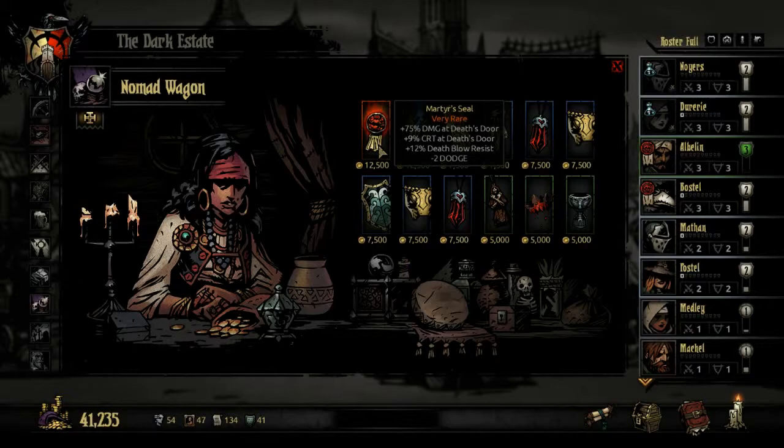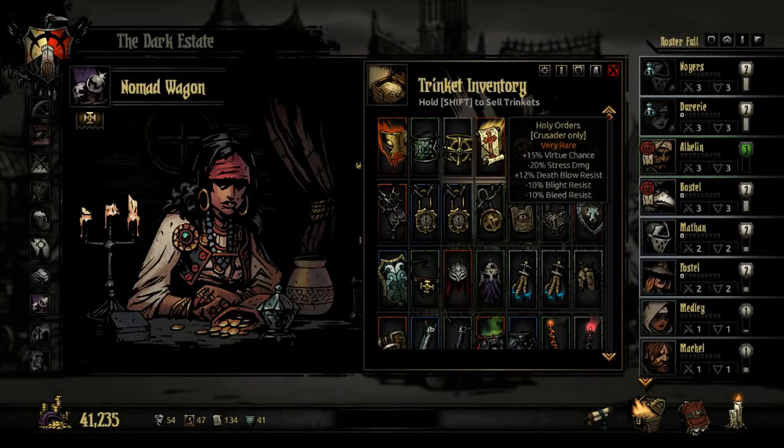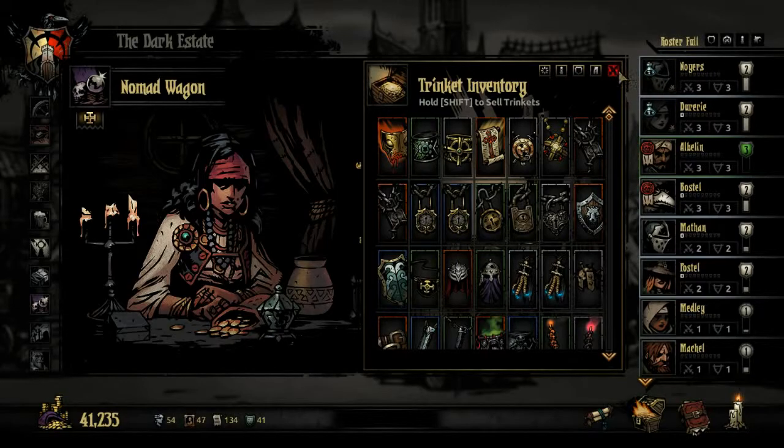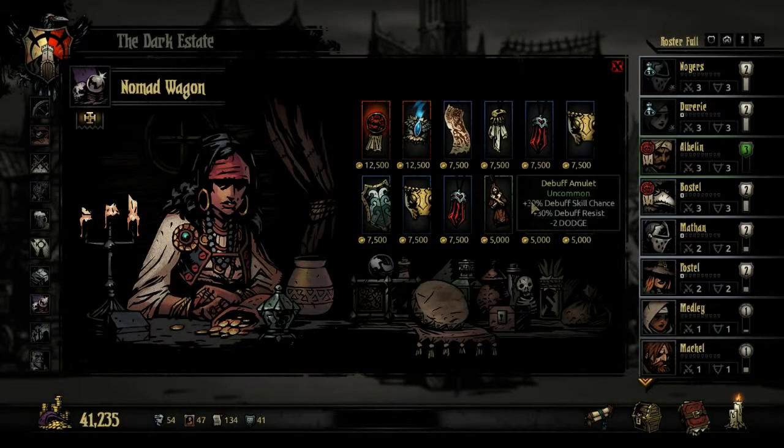Now, I have been toying with this idea a lot. Let me see, if you have the trinket from the Crusader, which gives another 12% deathblow resistance, you get 24% deathblow resistance. So you could create the Crusader, who has a... Let me do the math here. 71, 92, so he's like, say, a 1 in 10 chance of dying on Death's Door. I mean, those are pretty good odds.